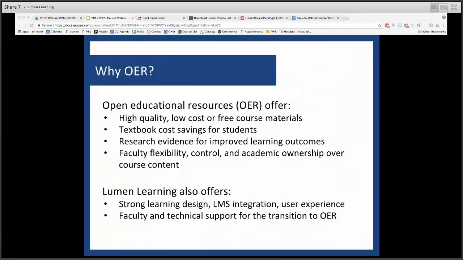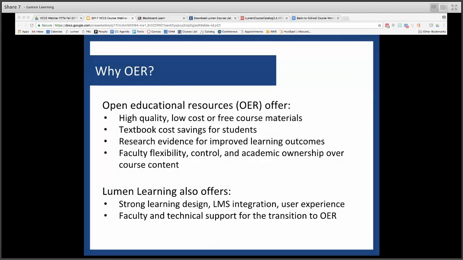To learn more about that, for the sake of time, if you want to view some of the more current research behind recent efforts with OER, we put a lot of that on our website at lumenlearning.com. Just select the Why We're Effective tab. Suffice it to say, OER is a decision that's fully in your control as a faculty member, and when you choose OER, you are directly and positively impacting issues of affordability, access, and success for your students.